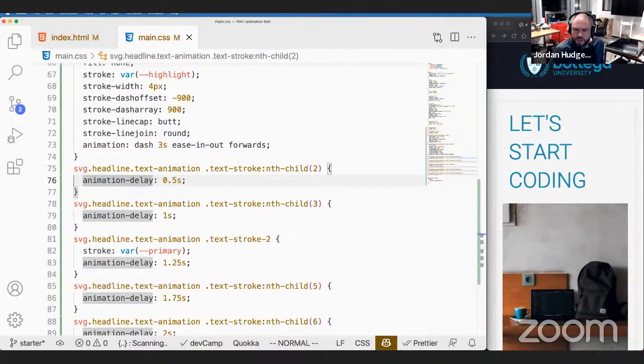Jordy put in, isn't it better to have a file do the animation instead of the code itself? And what would the difference be? So there are a couple key reasons why you'd want to do this. And it's a good question because it goes to the question on why you would want to use SVGs. And they're not going to be for every single situation. So you could definitely use other forms of animation. So using SVG is one of the most common ones.